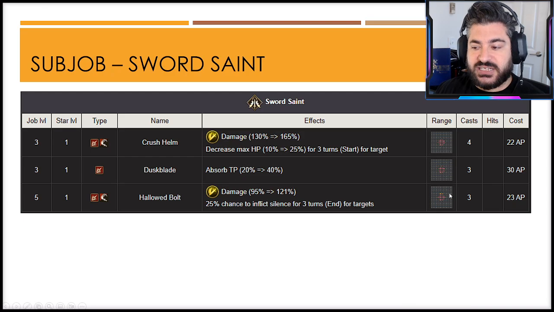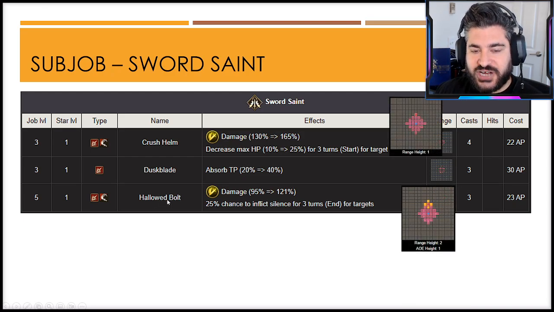Now we get to the Sword Saint sub job. Honestly, not a lot here to like other than what we were just talking about with the range height of the Hallowed Bolt. Crush Helm is not nearly as impactful as it should be compared to other main job abilities. Duskblade will not be used in PvP. And Hallowed Bolt definitely has some extra height flexibility here, but one of the lowest modifier abilities in his kit, which is a fair trade-off.